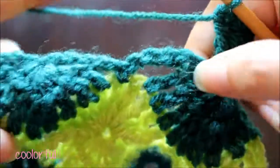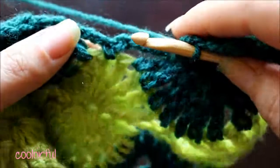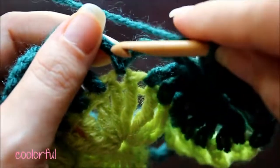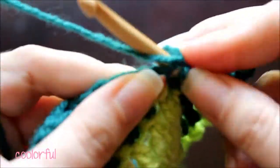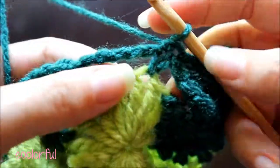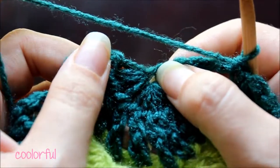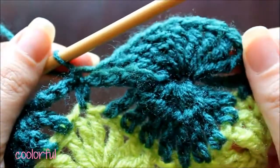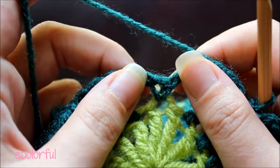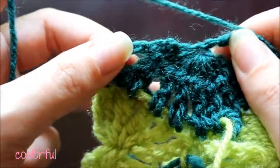We're finishing the first Catherine wheel on the 4th and 5th row by working 1 single crochet in the next single crochet, that's the one. So work 1 single crochet there. In this chain, we're going to work 9 triple crochets, just like we did here, and then one single crochet here to finish the second Catherine wheel stitch, and then 9 triple crochets here.